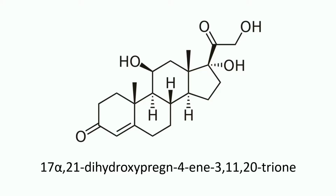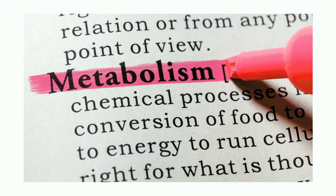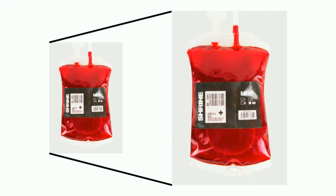Anyway, it has a couple of primary functions. One of those is to increase the blood sugar through gluconeogenesis, the generation of glucose from non-carbohydrate carbon substances. Another primary function of the molecule is to aid in the metabolism of fat, protein, and carbohydrate. Now, when your body is tired, the production of cortisol is dramatically increased to give you the energy that you need to stay awake. One of the things cortisol does is increase the volume of blood in your body, which causes the body's blood vessels to expand to allow for that extra blood.